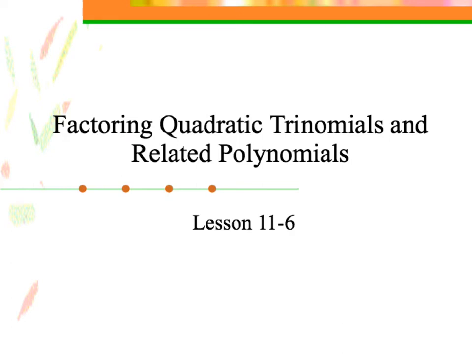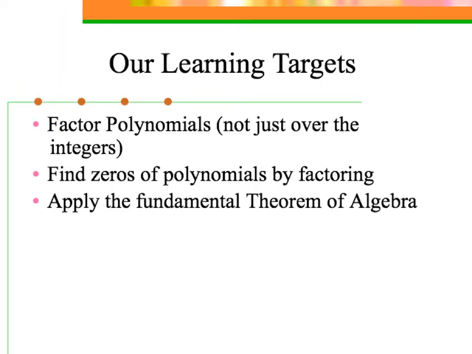In Lesson 11.6, we'll be learning about factoring trinomials and other polynomials when dealing with situations where the equations have quite large numbers in them, and how we go about factoring and then finding their solutions. So our targets are, we want to be able to factor polynomials, and it won't be just over the integers now. We'll even have some fractions and decimals. Find zeros of polynomials by factoring, which is a continuation of Lesson 11.5, and then apply what's called the fundamental theorem of algebra.